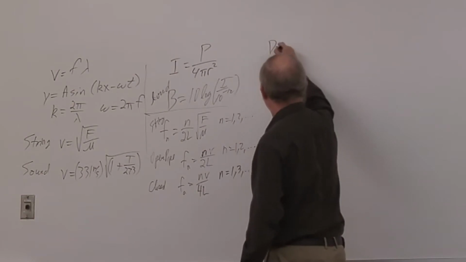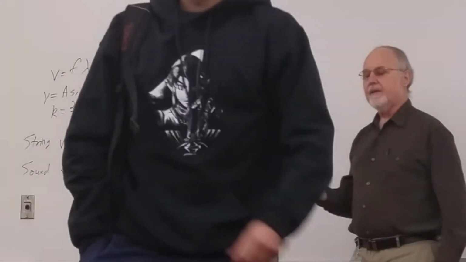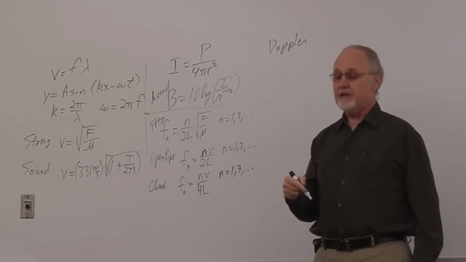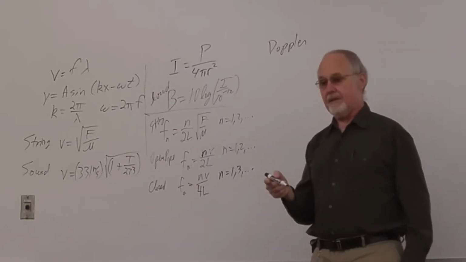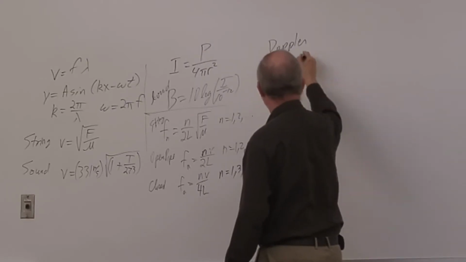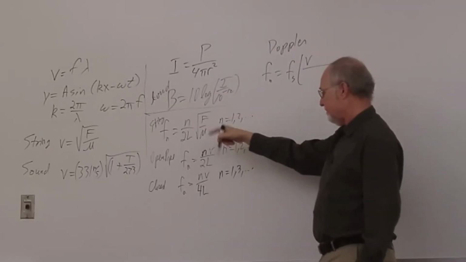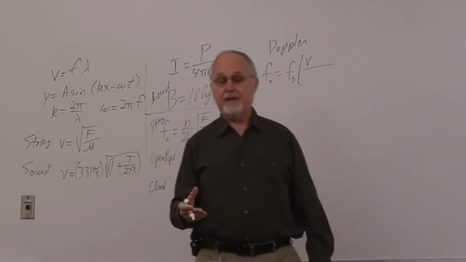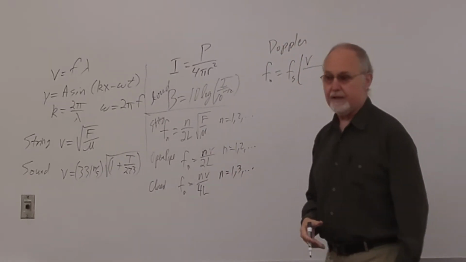Doppler shift. Okay, so if you've got a source and an observer that are moving relative to each other, either one could be moving and one stationary, or they could both be moving, but they're either getting closer together or further apart as they move. Then the observed frequency was the source frequency, times the speed of the sound wave in air. If you're given a temperature, you can use that kind of speed. Otherwise, I would tell you to use 345 meters per second. The problem would say something about what to use for that speed.